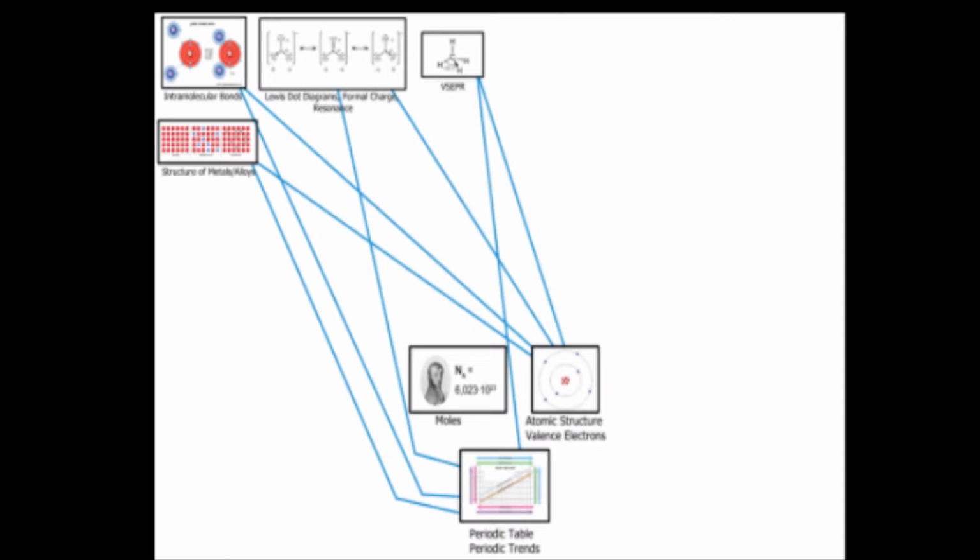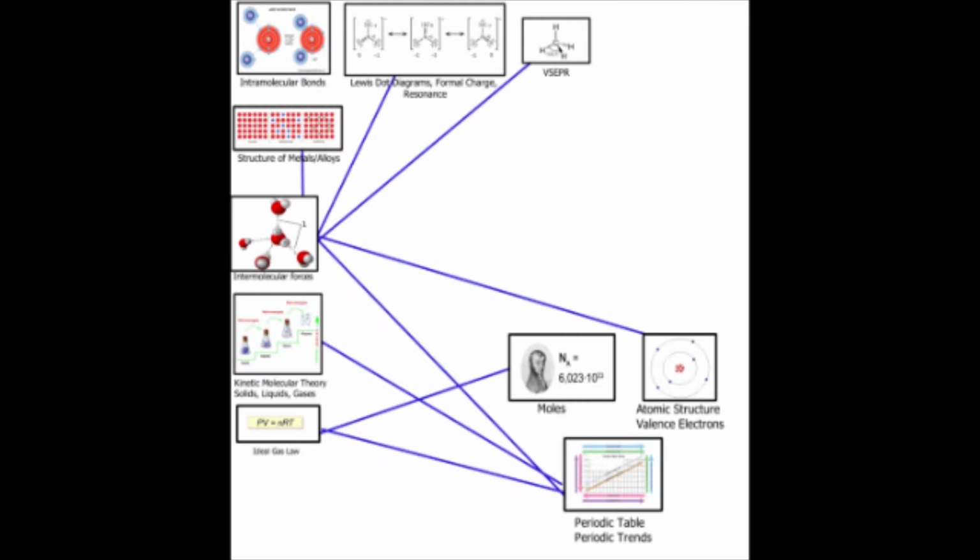So, Unit 2 is about the structure of molecules and ionic bonds. We start to see connections back to Unit 1 with how the periodic table can predict how many valence electrons an atom will have, and ionic bonding and the shape of molecules being dependent upon the formation of those valence electrons. We're starting to see some connection, but we are still very early on in the web.